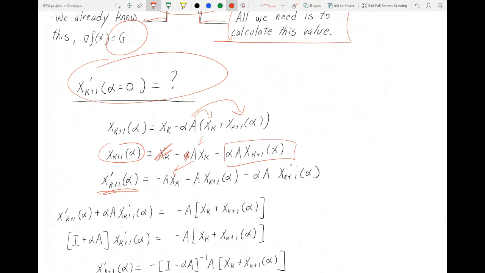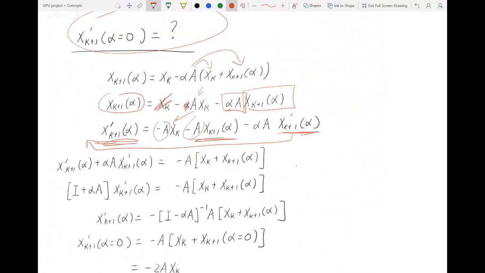And over here, we just use the chain rule. We take the derivative with respect to alpha and get this, which is here. And then we take the derivative of this and then multiply by this. So here's the derivative, multiplied by alpha A. Now, we're going to combine the terms. Here's the k plus 1 derivative, k plus 1. So I'm going to move this over here.